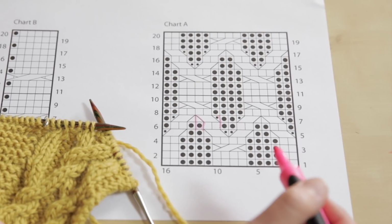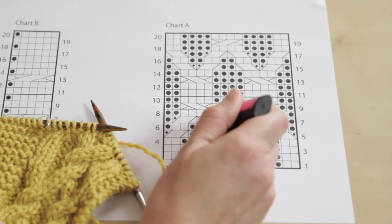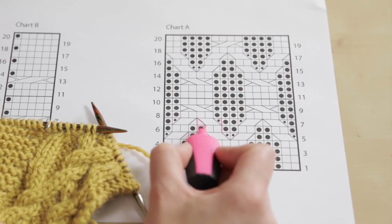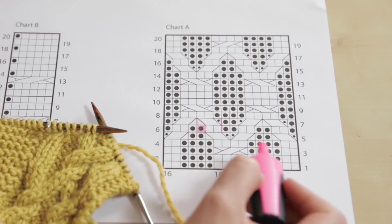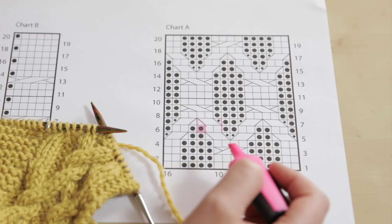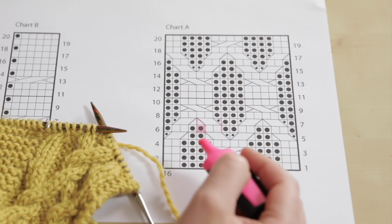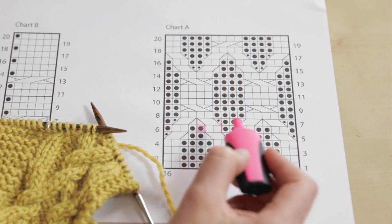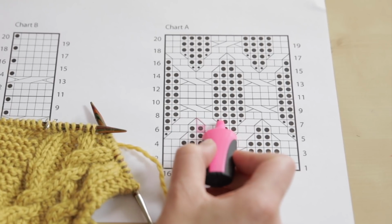When we're working with a cable without a cable needle, the right needle tip will be picking up the group of stitches that's on the left at the bottom. We look at the row below to work out what we're doing. So this one stitch is the stitch that will be picked up by the right needle tip. And because the cable is leaning towards the left, we'll be picking up that one stitch from the rear of the work. We then, having picked up that one stitch from the rear of the work, skipping over these two stitches at the beginning, we then will replace them all on the left needle and work across them in the order in which they appear on the cable symbol.